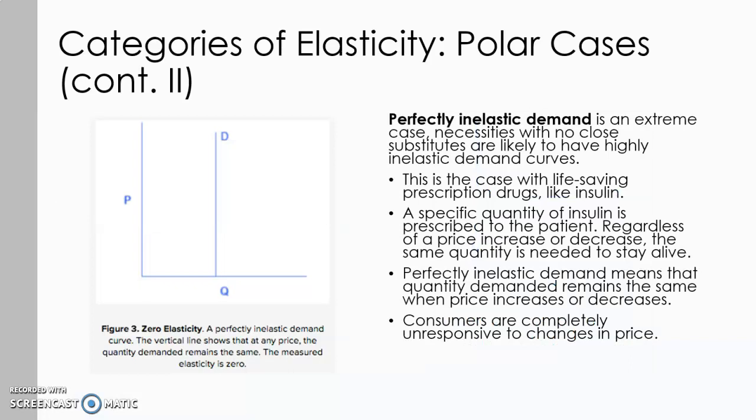In the case of infinitely inelastic demand, perfectly inelastic demand, where we have a vertical demand curve, we can see that there are goods that are necessities that have no close substitutes. Life-saving prescription drugs like insulin are necessary for some people to live. As a result, nobody is going to try to negotiate the price. They're just going to, as we see in the news right now, pay whatever they need to get a hold of their insulin. The quantity demanded is going to remain the same regardless of price.